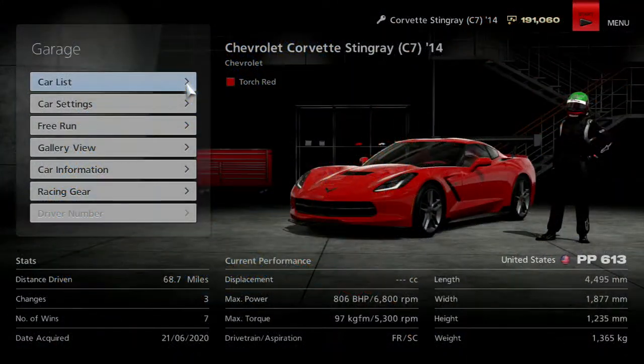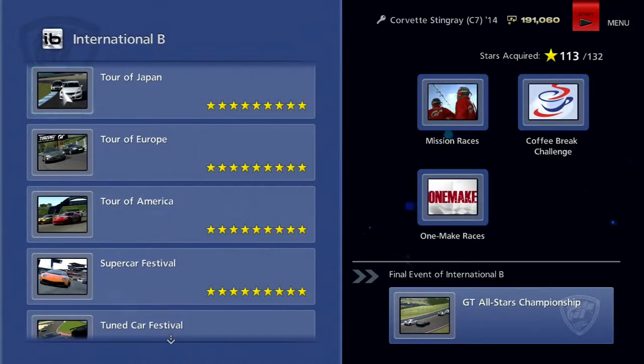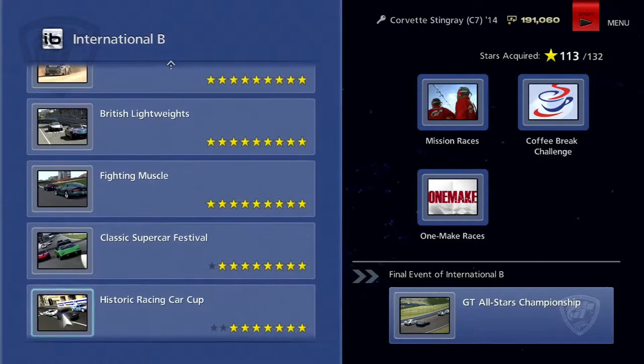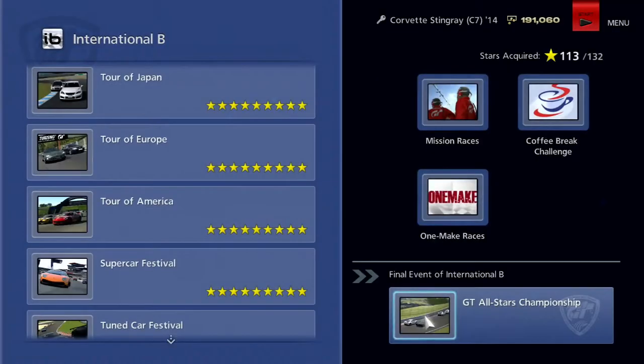Right, so today what we're going to be doing is taking part in the GT All-Stars Cup, and we're going to be taking the Chevrolet Corvette Stingray. We've obviously driven this a couple of times. I think this will probably end up being the last video we take this car. I think there's a one-make race with the Corvette, so we can do that later.